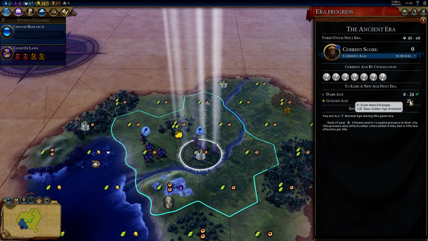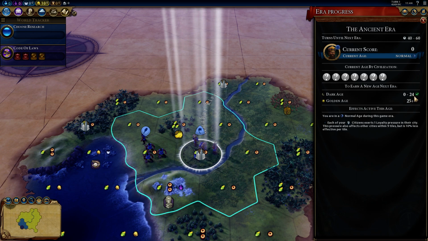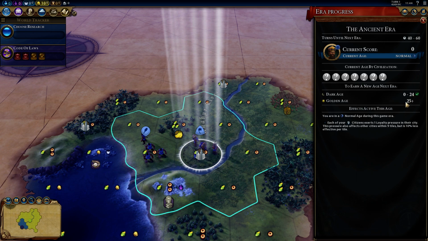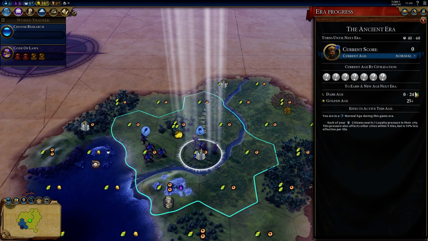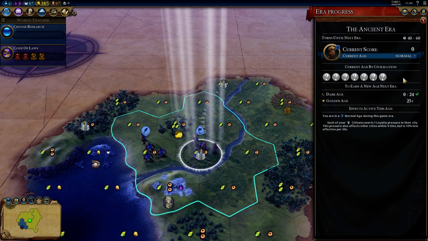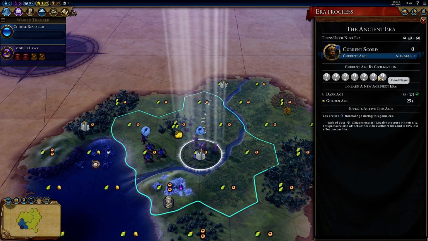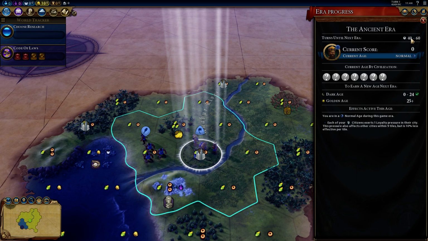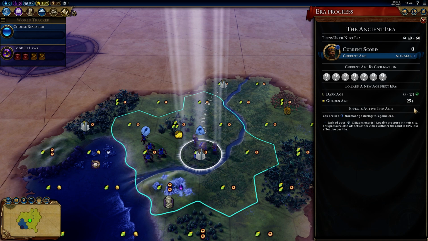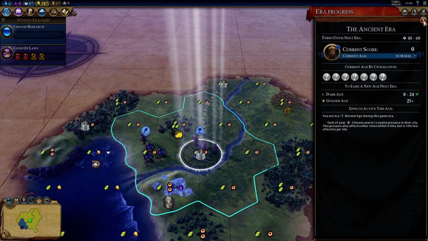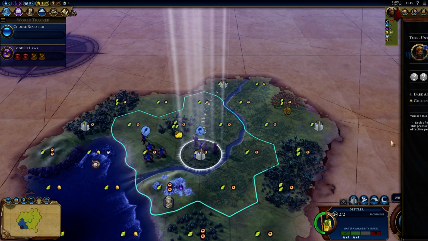And if you fall below that threshold, then you reach a dark age. We'll talk about how you achieve those things later, but just so you know that that's where that information is located. And you can see also the status of other civilizations you've met, whether they're in a golden age or a dark age, and approximately how long this era is going to last, right? So you know how much time you have to reach this point.